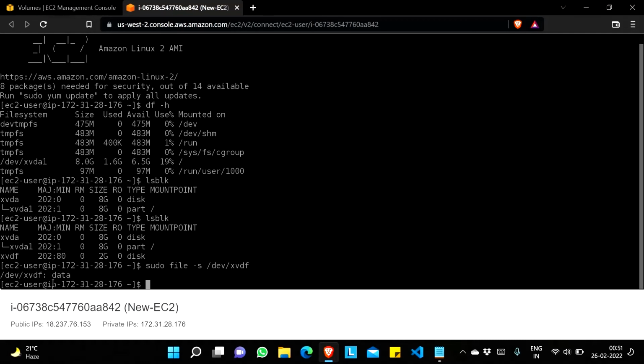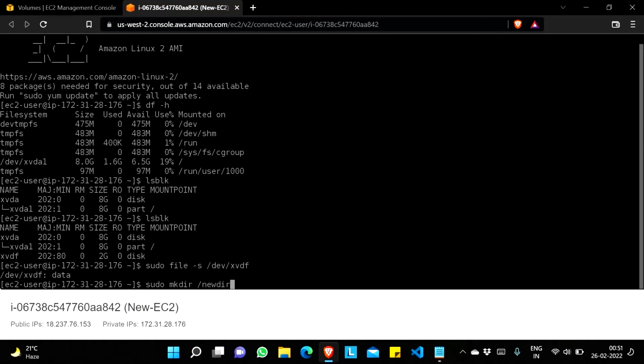If this is the result, then there is no data within this volume, right? Now what I will do, I will try to mount this to one folder or one directory. Before that I have to create one directory, so that we can mount this EBS volume to that directory, right? So I will do sudo mkdir, make directory, /newdir.